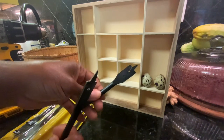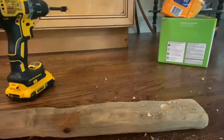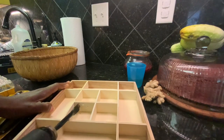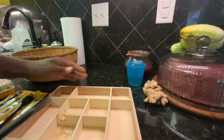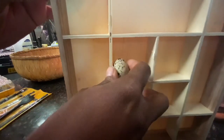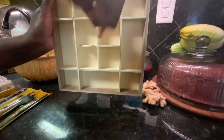So now I have to figure out if I need to use a 3/4 inch paddle bit or a 1/2 inch paddle bit. The 3/4 bit is gonna be perfect for multiple egg sizes. I think the 3/4 bit is gonna work because the smaller egg fits and even the larger egg fits and there's not much movement. Good. Okay, so far I've succeeded in tearing two holes into this, but they do work. So I'm gonna try, instead of going from the bottom, to go through the top, because I want it to hang like this. So I'm gonna try to go this way instead of going this way.